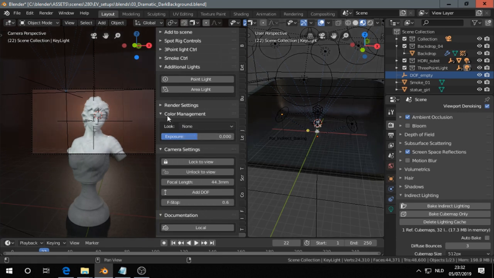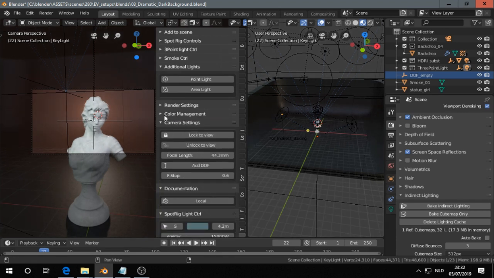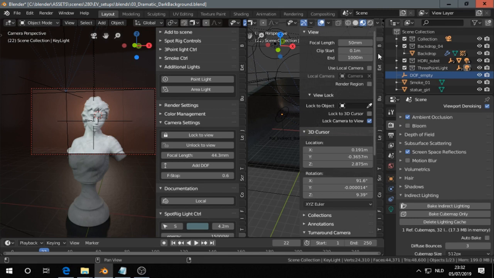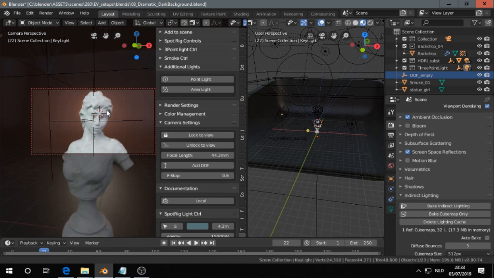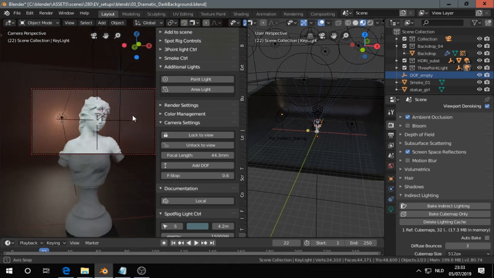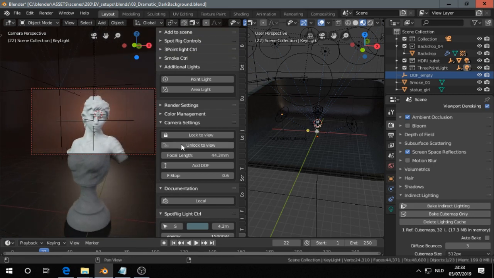And exposure. Camera settings, very handy because sometimes you're looking for that and that's such a hassle. So you have it here in one go. So then you can do that, for example. The focal length, also here.